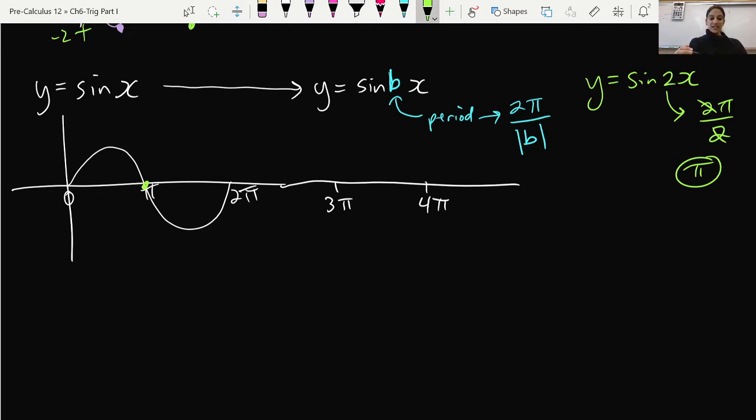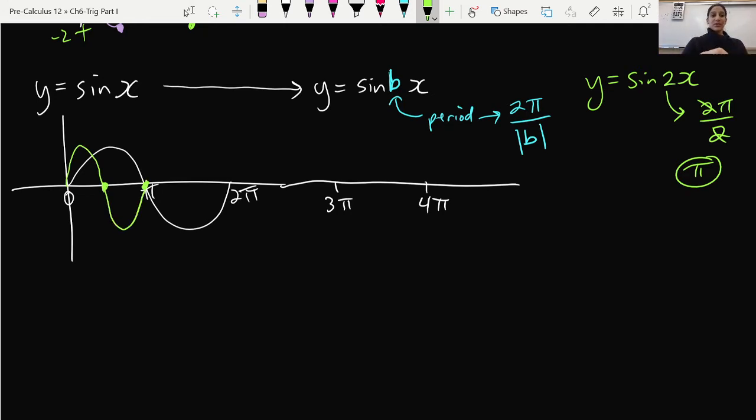So everything that's happening gets compressed. So basically at the halfway mark, like there, so at pi over 2, just to be super clear, is where I would actually have my value crossing the x-axis. So I know that my maximum went from over there to sliding over here. So I actually have a graph that now looks like this instead.